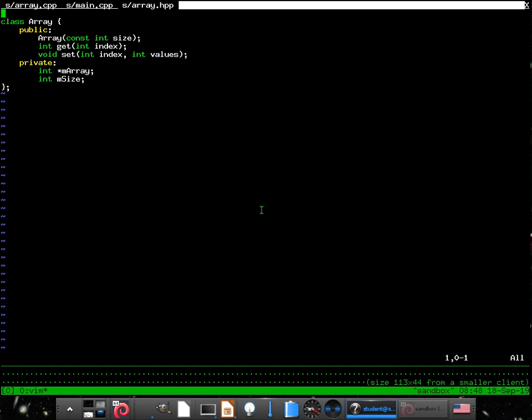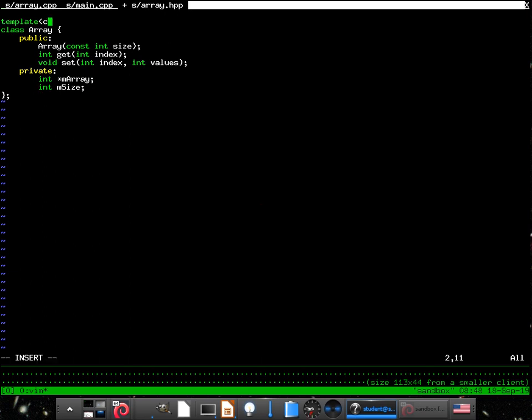Because, for example, in this situation, what is the type that the array is holding? It's holding an array of integers. But if we want to parameterize what that is, similarly to your ArrayList or your LinkedList inside of Java, we'd use a template. So over here we go template class T, and then we remove everything that was an int right here. So we put a T there, and we'll put another T right here, and we'll put another one right here.